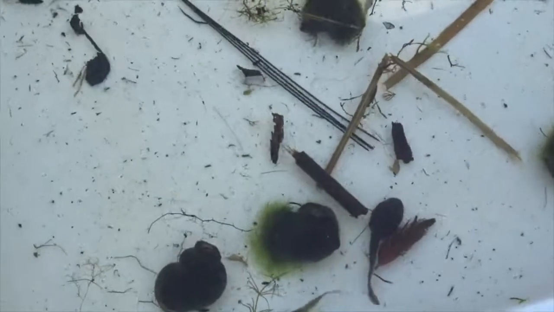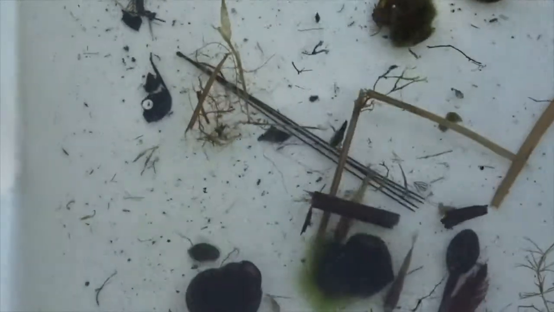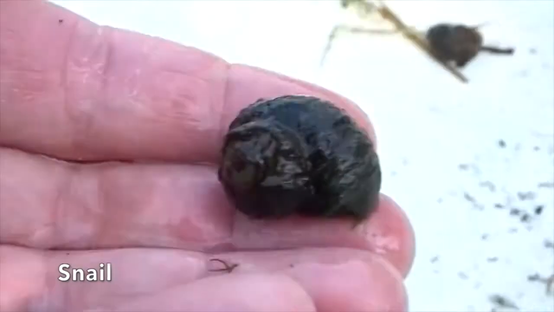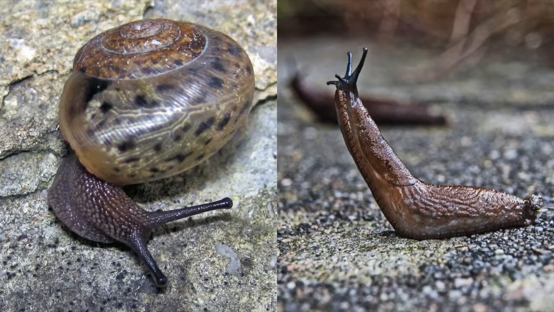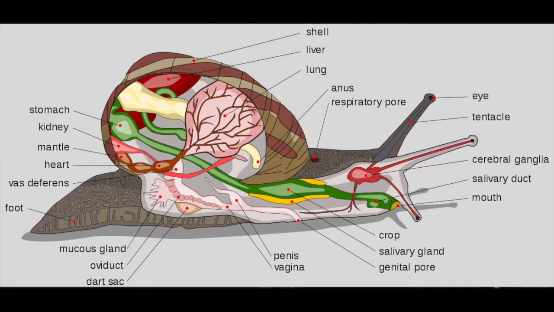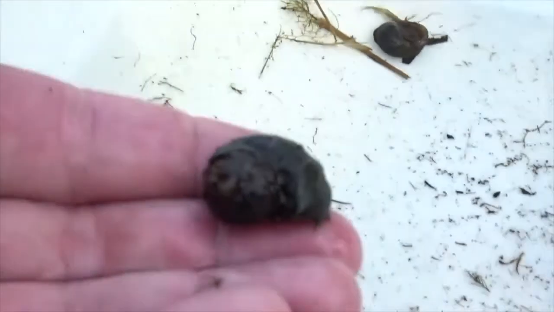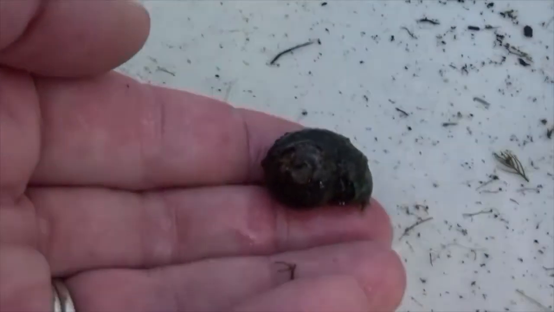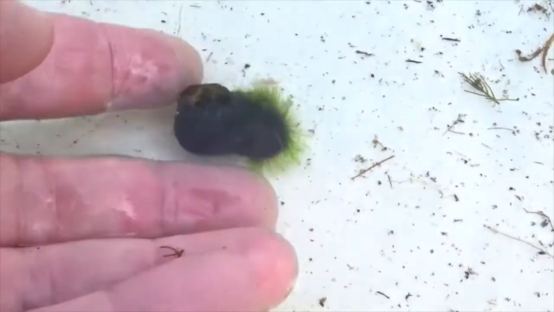Use a container with pond water in it as a space to observe your findings. These animals live in water, so we want to move them into the bin as soon as we can. This shelled creature is a freshwater snail. Snails and their relatives, the slugs, are in a group called gastropods. The shell is attached and they cannot leave it. Their head and a large muscular body part, called a foot, can emerge from the opening of the shell. Most have rough, rasping mouth parts designed to eat living or decaying algae and plant material.